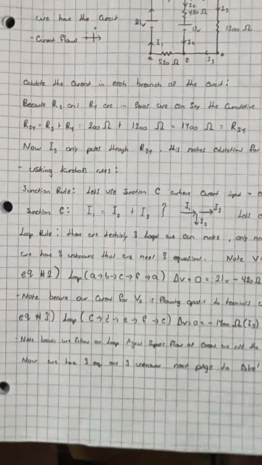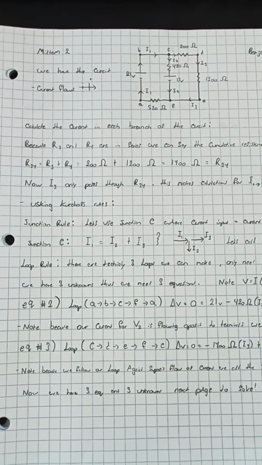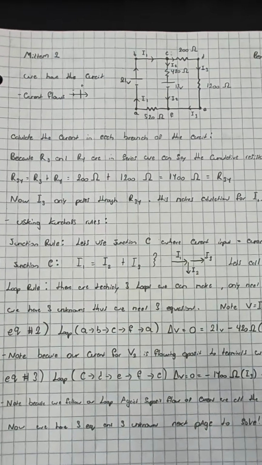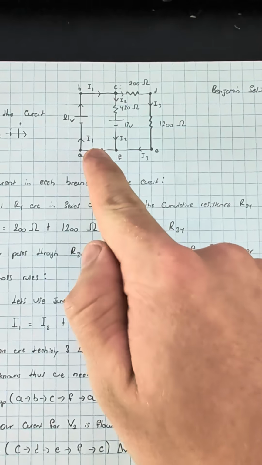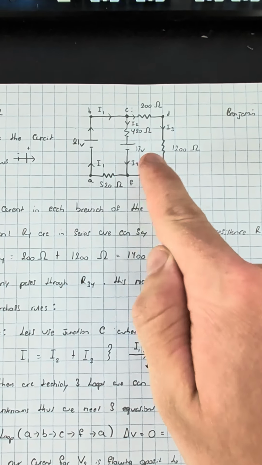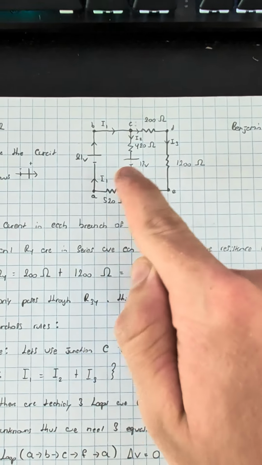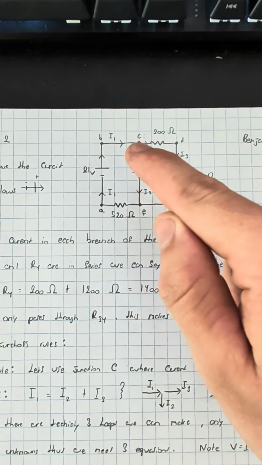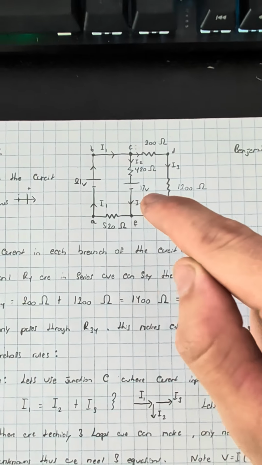But let's start first off with what I did. First, we're trying to find the current through each branch of the circuit. That would be this branch right here, this branch right here, and this branch right here. Corresponding to those currents would be current 1, current 2, and current 3. Because this voltage is greater than this voltage for each battery, I'm just going to assume, it doesn't really matter though, that the current is going this way for this loop, and then this way for that loop.